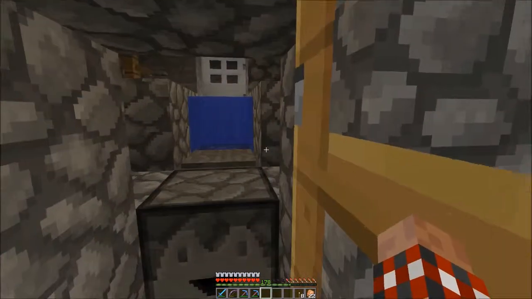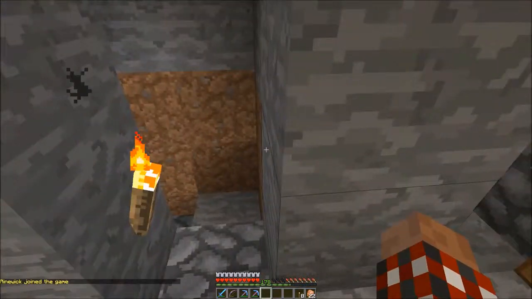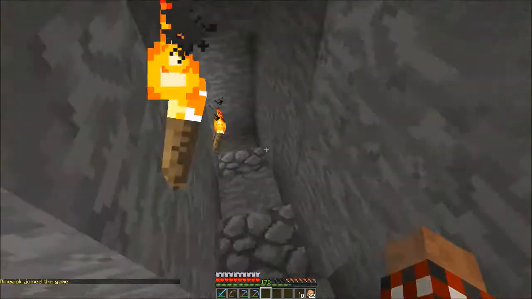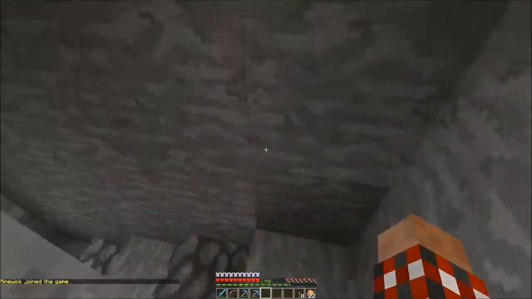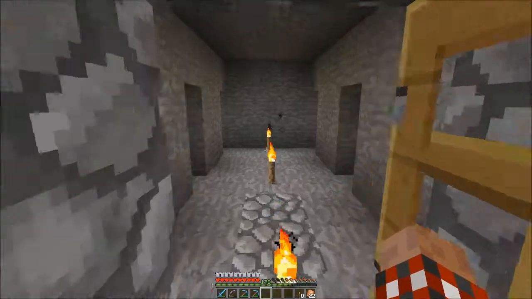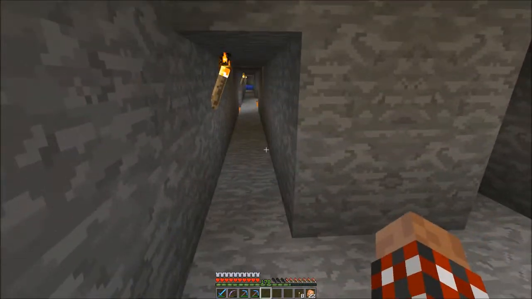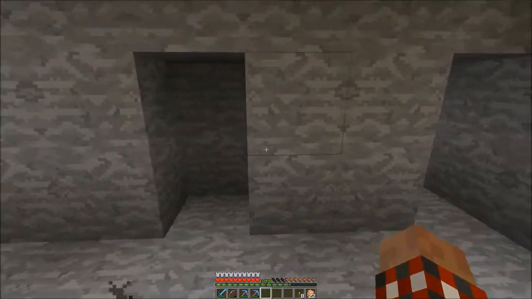Oh, the AFK fishery, which again, last time I checked, broke. And Rinewick's back again. And all the way down to the strip mines. Oh, man. So, strip mines that haven't been done, strip mines that have.